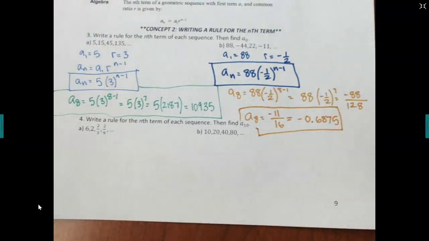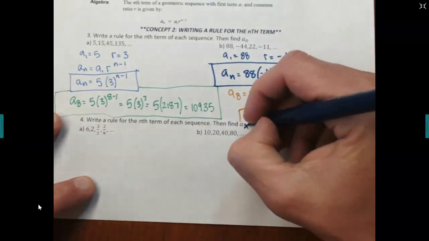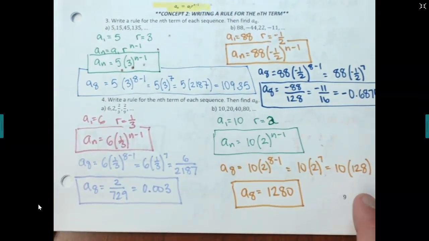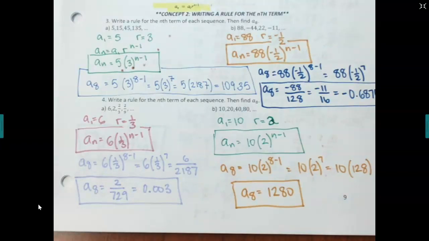Okay, well, there we go. You're going to do the same thing with number 4. Give it a try. I for some reason changed it to the 10th term, but I did the 8th term, so just make it the 8th term there. And pause it, and here we go. The answers for both of those are right there. Take a look, check it out. Once you have that, we're going to flip it on up, do the next page.